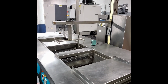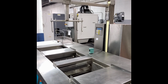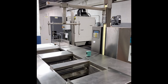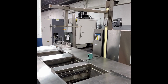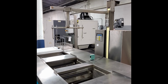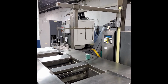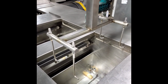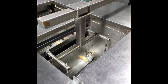And we don't know how long these processes are taking. We don't know the program. And as you see, it's lifting it out of the tank system now. And it should move it over to the third position. It's probably waiting for the drip off. Here it moves into the third tank. Leaving it, and you can hear the ultrasonics coming on.